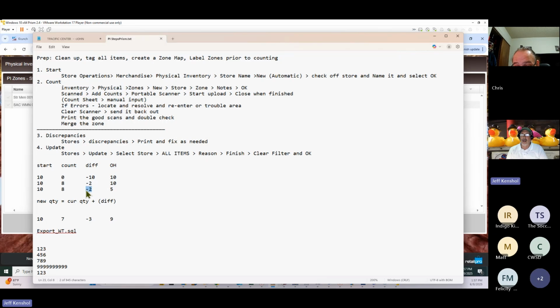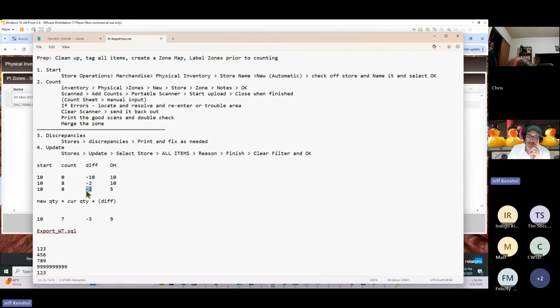So when it updates, it takes the current quantity on hand and applies the discrepancy to that quantity, right? That's how it works, which is incredibly powerful. So if we're closed in the morning and we count the sales floor, then we open it and start making sales. Anything that was scanned can be sold, right? Then I could scan the back room, and when I'm done with that, I can start doing my discrepancies. And then once I've scanned the back room, they can pull product from it and sell it, right? And at the end of the day, when I hit the update button, it'll take care of itself. I don't have to worry about it.